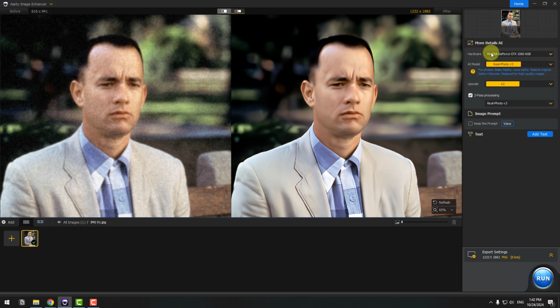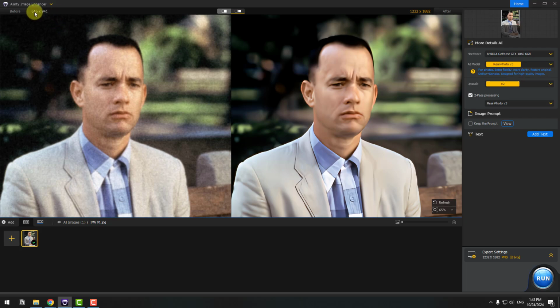And let me show the settings. First, you can use CPU or GPU for enhancing images. And we have 3 AI models: first, More Detail Gen 2, next, Smooth Diff version 2, and Real Photo version 3. So for this image, I will use More Detail Gen version 2. And also we can choose upscaling here.